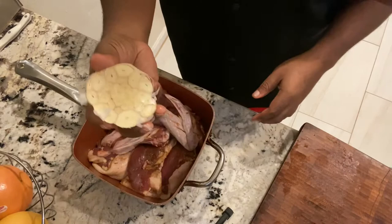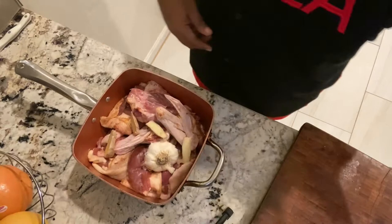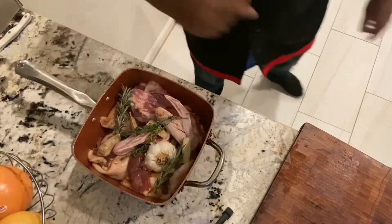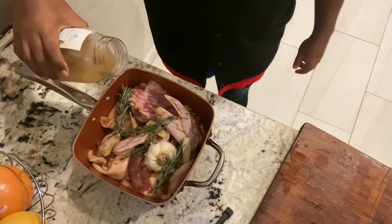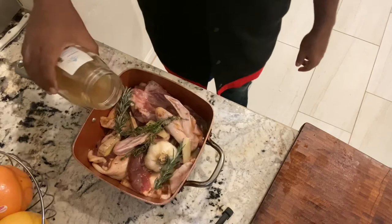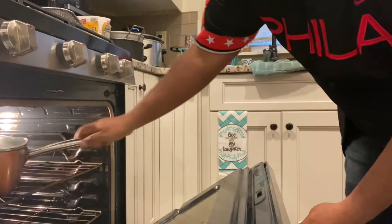Half a head of garlic just right down in there, just like that. All right, got some ginger. Just going to spread that throughout. Some rosemary and some thyme. Just going to put that all in. Now, this is going to render its own fat, but I'm going to take some of the fat that we got yesterday and just add a little bit of that to it. All right, we're going to go into a 300 degree oven for 2.5 to 3 hours and just check everything hourly.